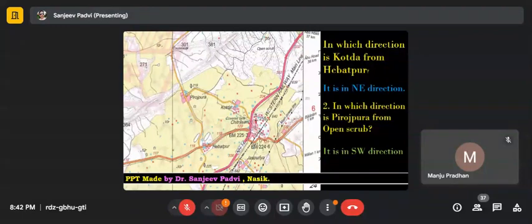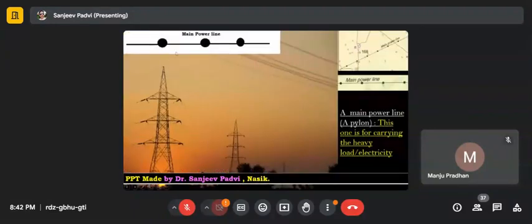See this. Do you notice a black line, but the circle is empty? That means we have two types of power line. What is the meaning of this main power line? Now look at this symbol: a straight line with a black circle. These main power lines collect the electricity from the hydroelectricity project or thermal power plant and bring it near the city, but these main power lines do not enter inside the city.